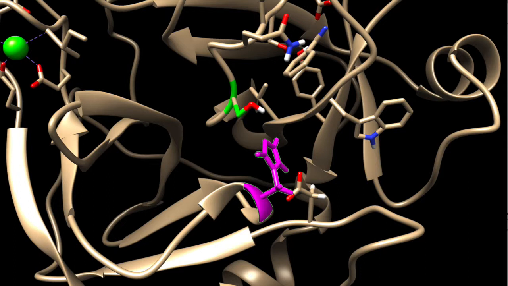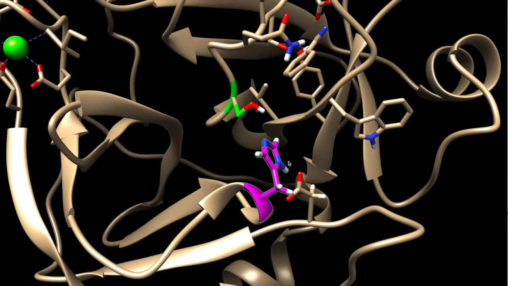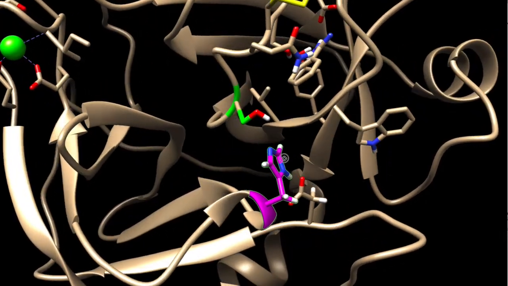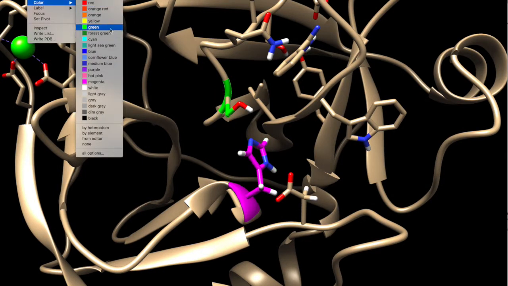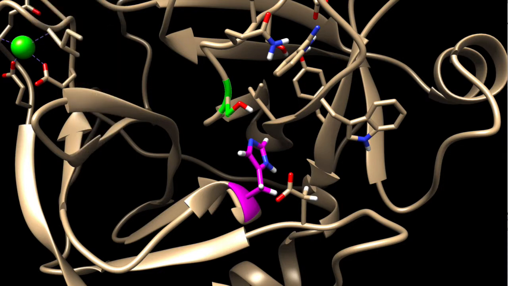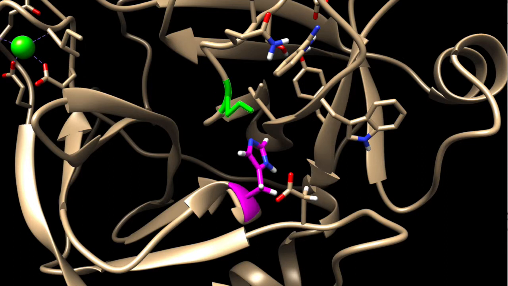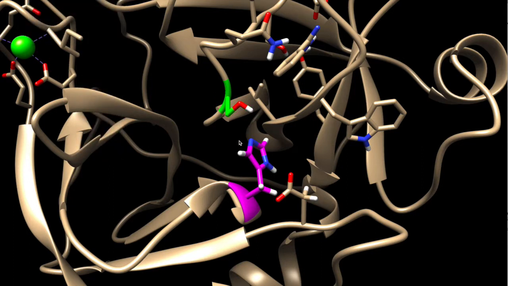Very good. And then I have to go back and recolor that to heteroatoms, so I know where is all the carbons. I can repeat that also for here. Color green. And I think select all the residue. Color it by heteroatom. Very good.